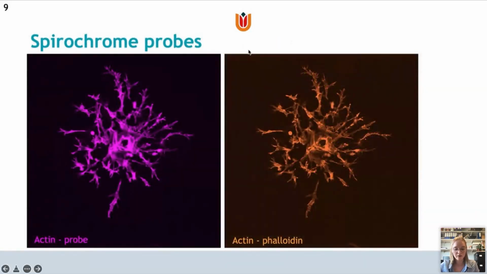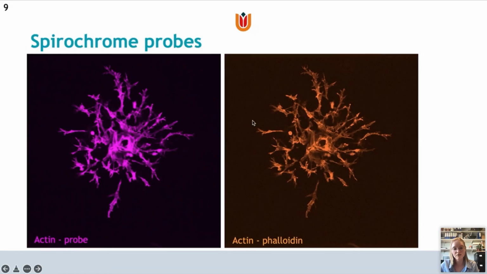So we have tested these probes in our sprouting assay, and on the left we can see the actin that we have labeled with the probe during live imaging. So this was before the sprouting, and during the sprouting. So this is live labeled cells, and on the right, we have the same beads with the same sprouts, but stained after fixation with a phalloidin stain, which is a conventional, widely used stain for actin as well.